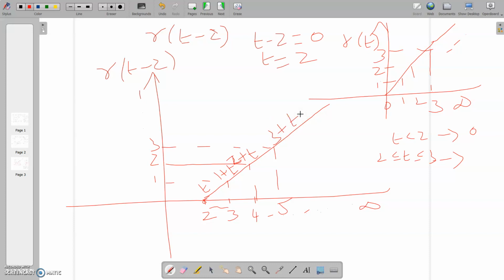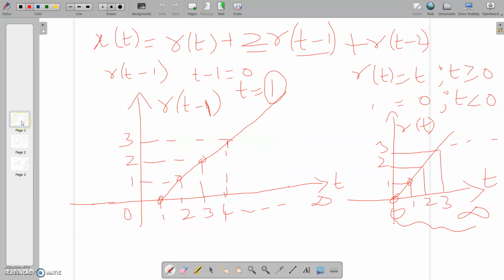So whenever I have an increasing slope, just write t. If you have for one duration, one amplitude, it is t. From where it is starting, that amplitude also you have to consider, you have to add with the t. Okay. So this is my r of t minus 2. So finally I have to add all the 3 signals.